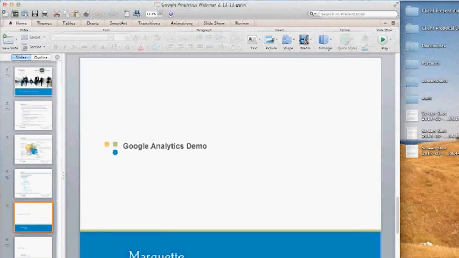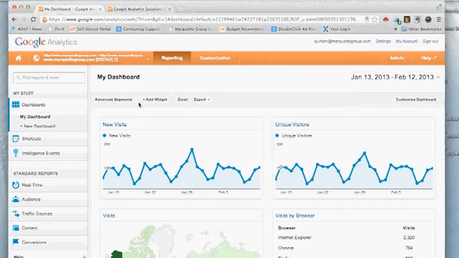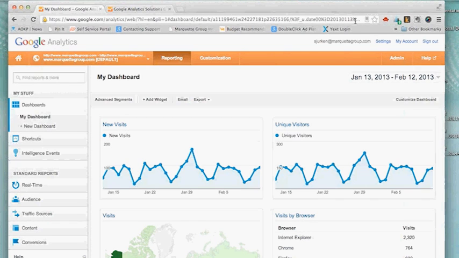So we're just going to hop right into a web browser here and show you Google Analytics. Google Analytics is a software that is obviously tracking activity that's happening on your website or any websites that you have. This is the dashboard for MarquetteGroup.com. That's obviously our main domain that we have as our website. We have a couple other domains as well, but this is just strictly MarquetteGroup.com. It tracks really everything that you could possibly need to know about visitors that are coming to your website. And it also has a lot of advanced features as far as campaign tracking, tagging different advertisements that you have out. We're not going to address those today.